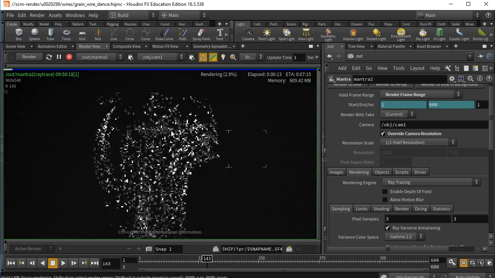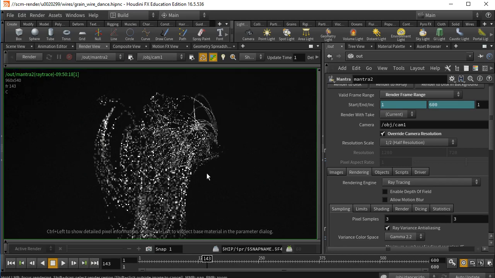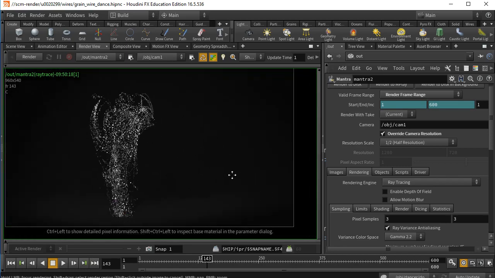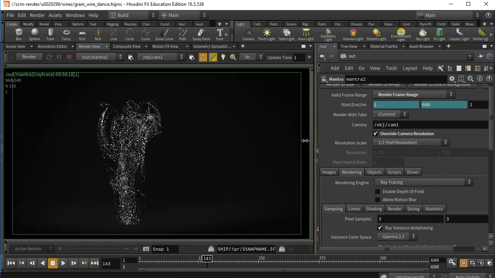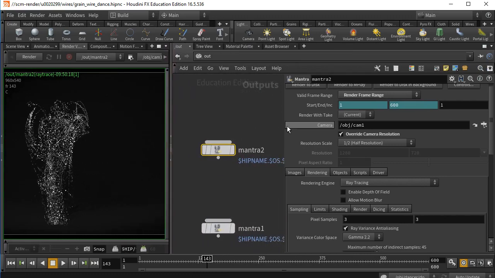And if you hold down the mouse button, you can focus in on one particular area. And you can see it's quite a rough render, but like I said, for the sake of speed, I'm just going to go with it. Let's stop that. So let's say I'm happy with my local render now. Let's move that across.